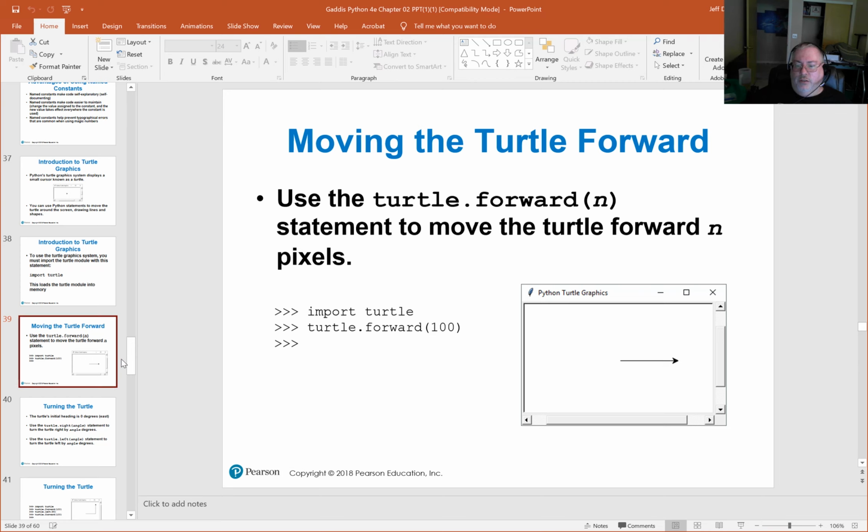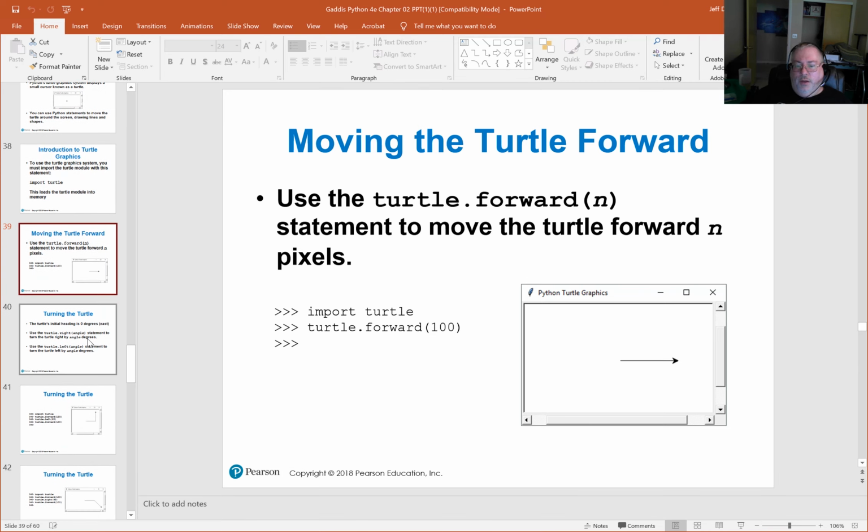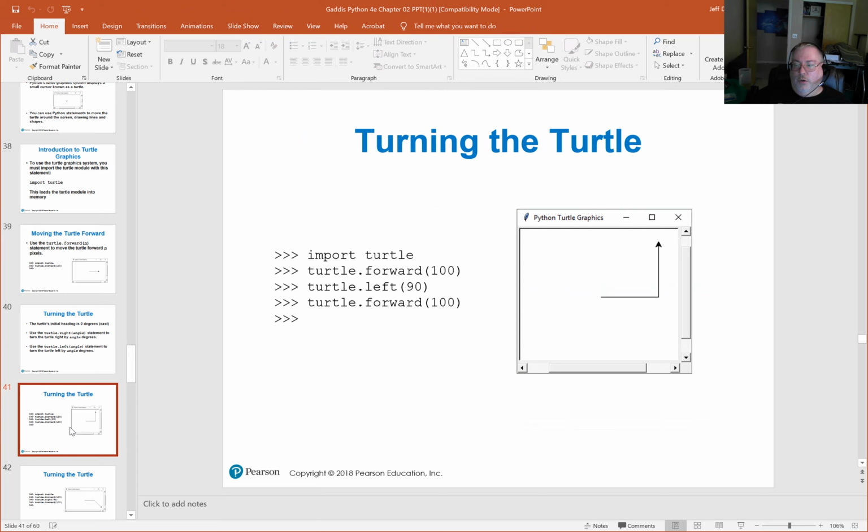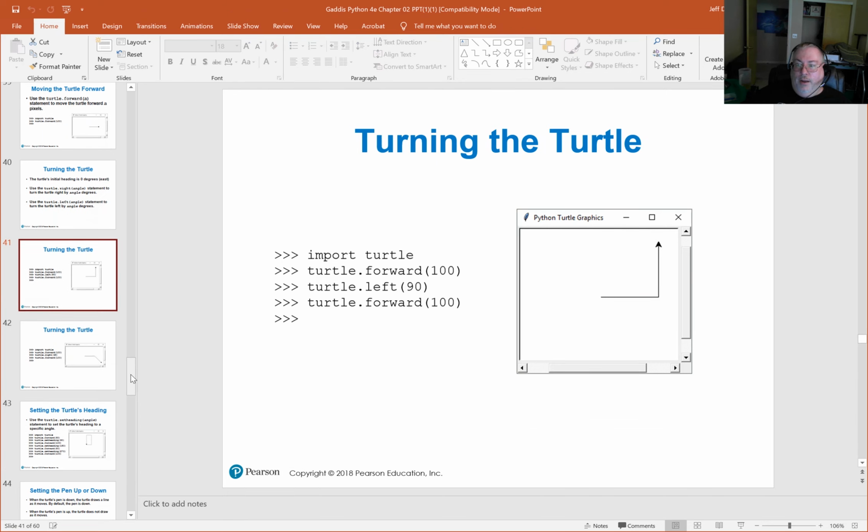It's a simple library, but it has some benefit. If you were just using it in the interpreter, you could say import turtle, and then you can move the turtle forward 100 and make a straight line for you. Now, there are a lot more examples in the book and within this slideshow as well. If you just refer to the PowerPoint presentation file, that's also in week 1.